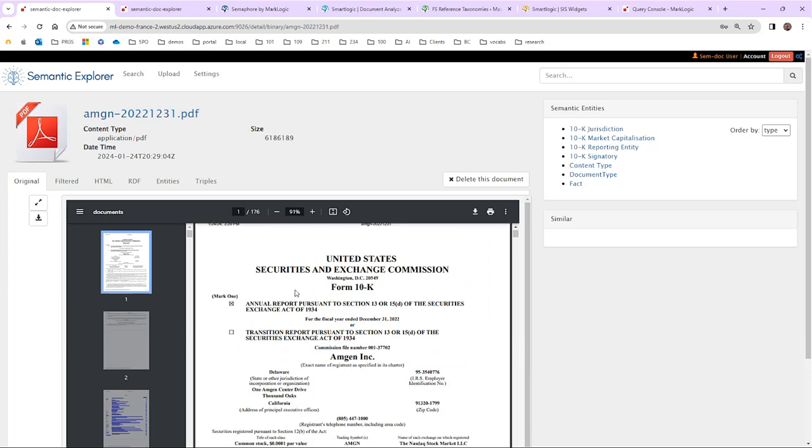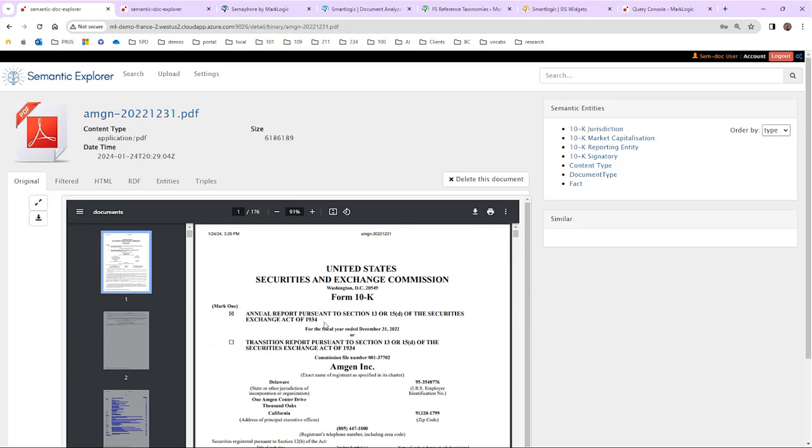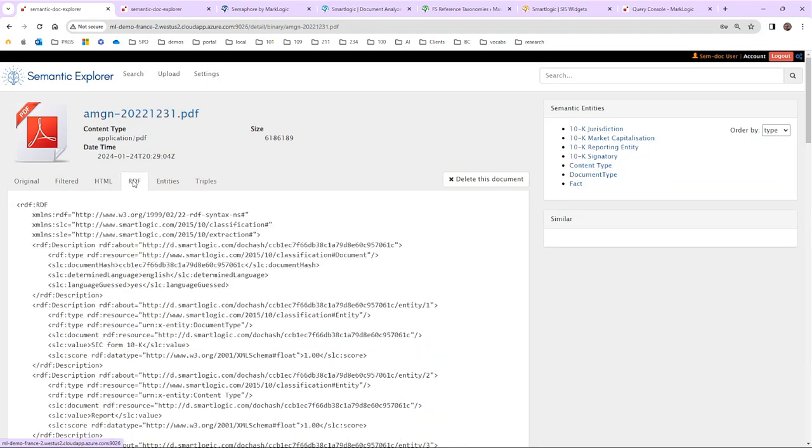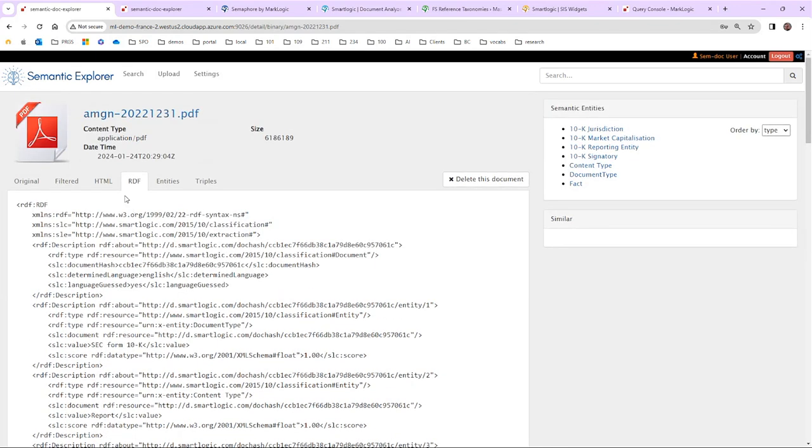And Semaphore has already looked at these documents. As these documents were loaded into MarkLogic, Semaphore was called and then Semaphore returned data. So, for example, I have a view of the PDF here. That's one view. But we also have a special view of RDF. This is the format that Semaphore returned the data in: triples, or specifically RDF, which is a graph database format. And so we return this particular representation of the triples. Semaphore can return the data in whatever format you need it in. In this case, we're using triples. Maybe it's integrating with a wider enterprise graph, and using triples makes sense.